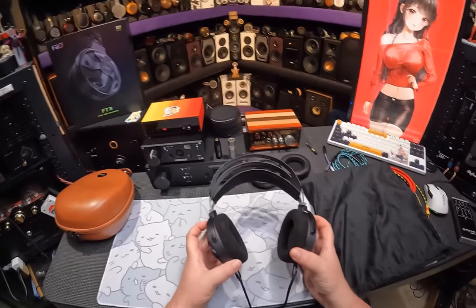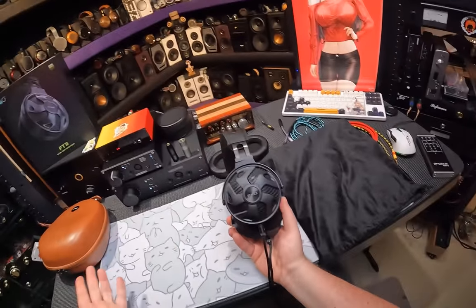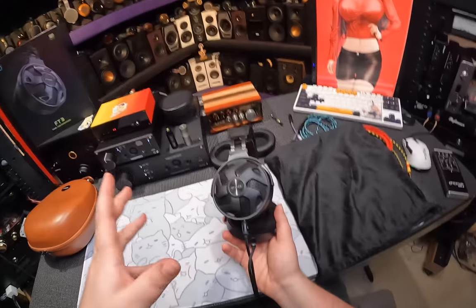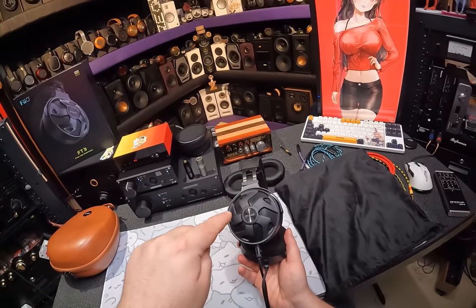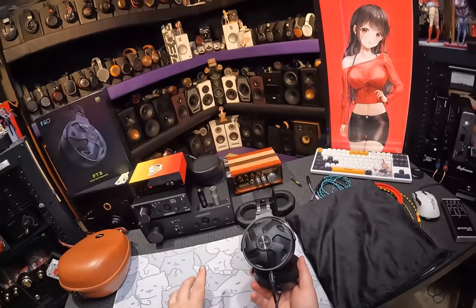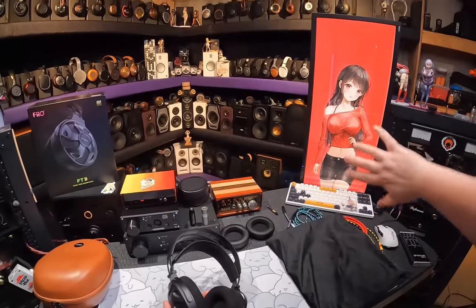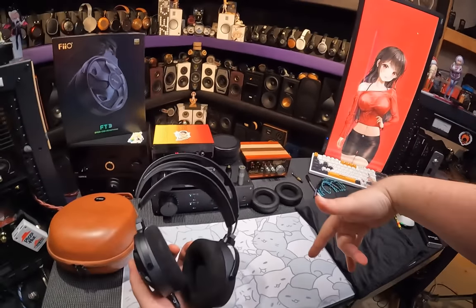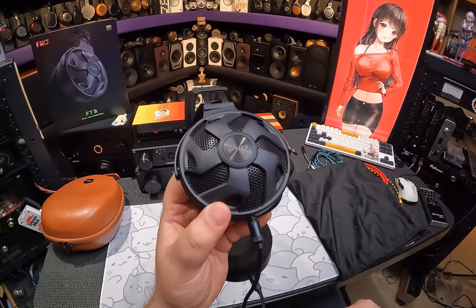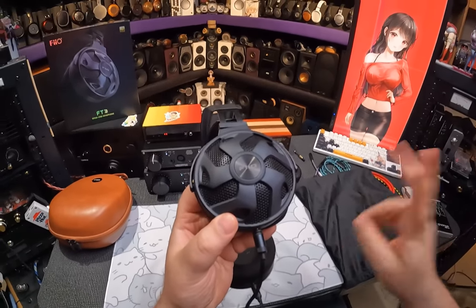I don't hate the way they feel. I don't hate the way they look. I'm not in love with this design. It looks a little bit too, like, again, 90s. You know what this would be? Oh, Tony Hawk's Pro Skater. Like, if you rendered Tony Hawk skateboarding with, like, DJ headphones, this is exactly what they would look like if you drew it in the 90s to be cool.